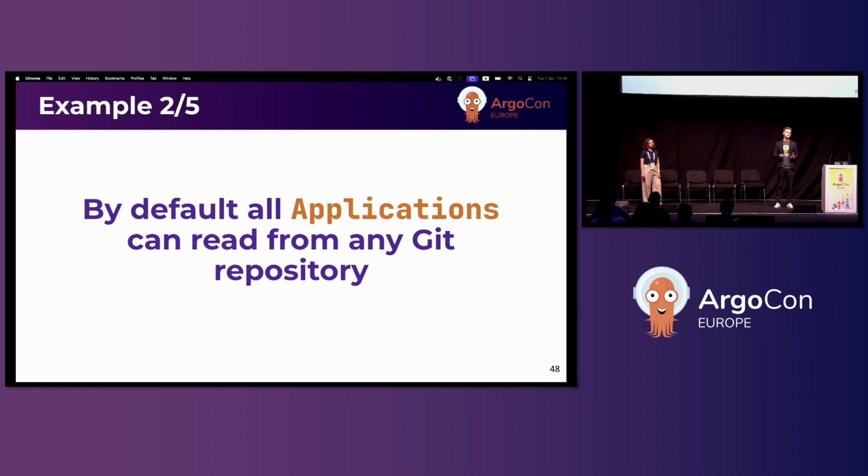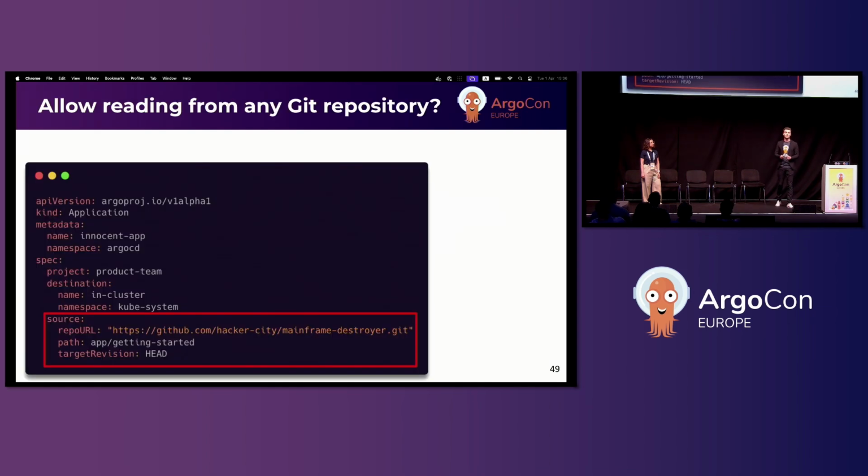By default, all applications can read from any Git repository. So that means whoever is updating these applications can point this repository URL to any repository out there. So if someone decides to point this towards some evil organization's malicious repository that has some dangerous code in it, and then click sync, well, maybe this code goes directly into your production cluster, and you're going to have a very sad time. And if you combine that with the previous point, where maybe you have not prevented the creation of cluster roles and cluster role bindings, well, in this case, now this malicious code has taken over your entire cluster without you knowing. Pretty scary.